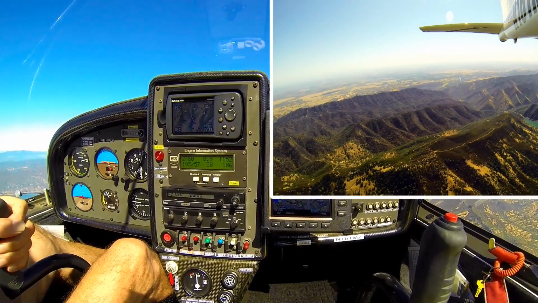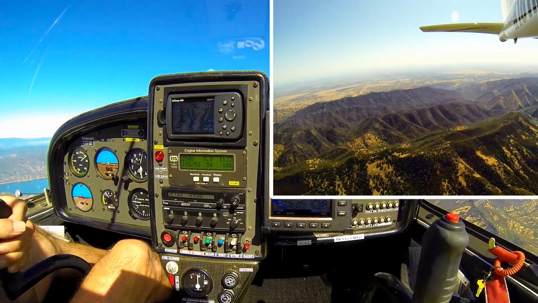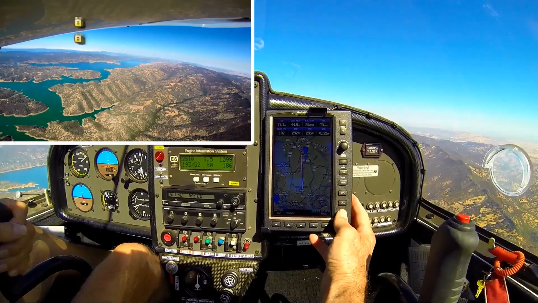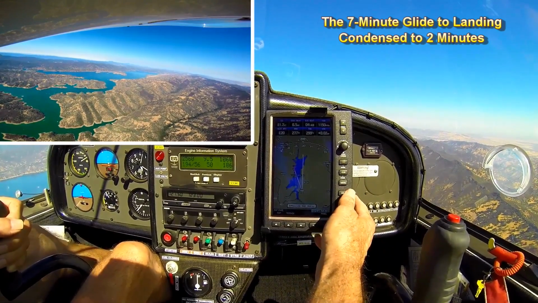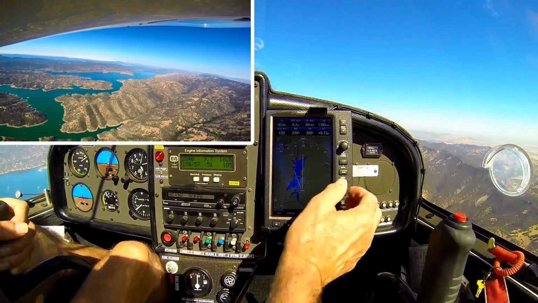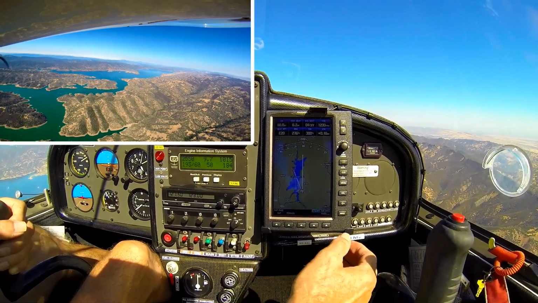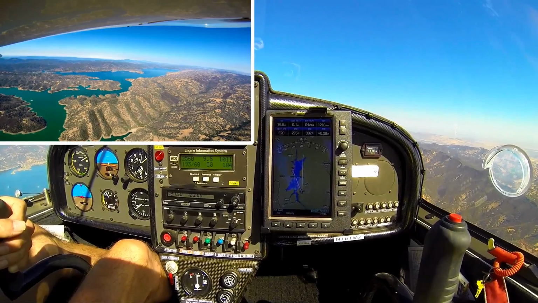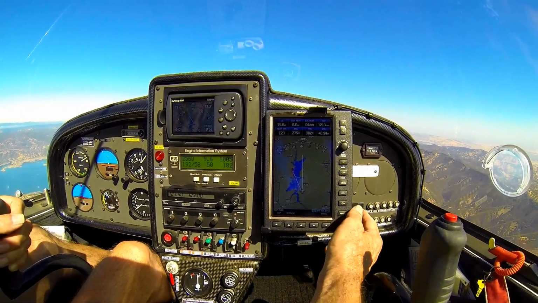Immediately get that best glide going, 70 knots. We're starting out at 4,500 feet, but we got some high terrain underneath, over 3,000. Okay, best glide established now, nearest... Okay, Lake Berryessa air. Oh, that's for seaplanes. That's not going to do it. However, I do know there's an old land strip on the island near that, which would be about 5 miles, elevation 600 feet. We can definitely make that.